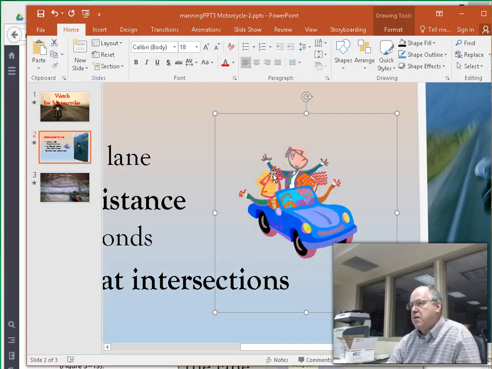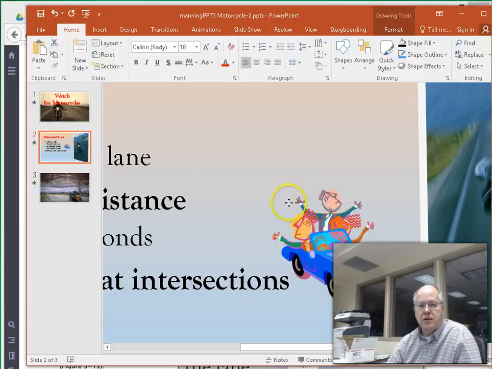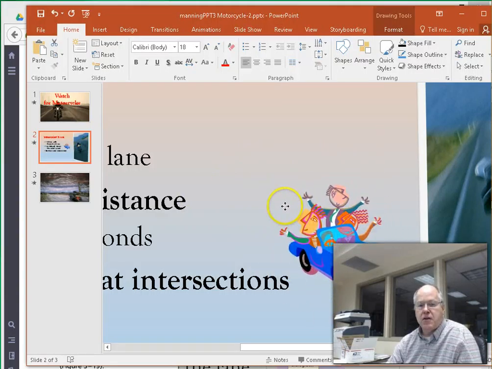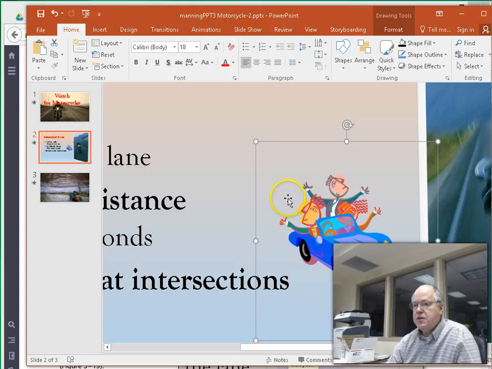And then once you're done with that, you can then right-click. Oh, I want to right-click that one. I'm going to regroup it. Oh, it looks like I don't need to. Looks like it still groups together. So I'm happy with not having to ungroup it completely. So there's my little picture.